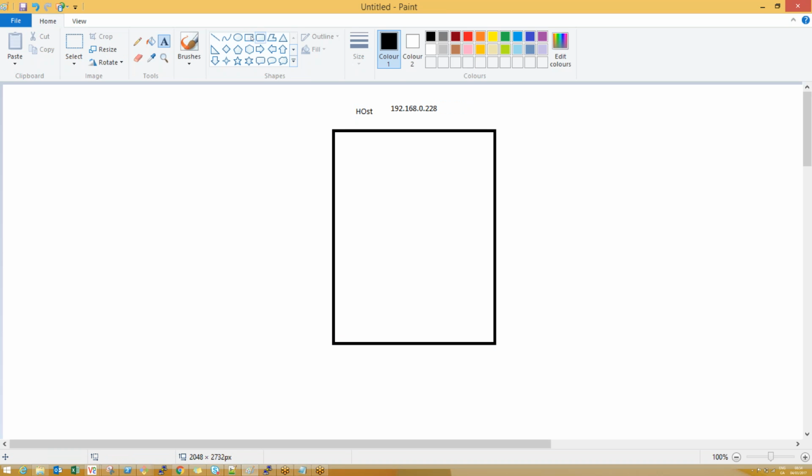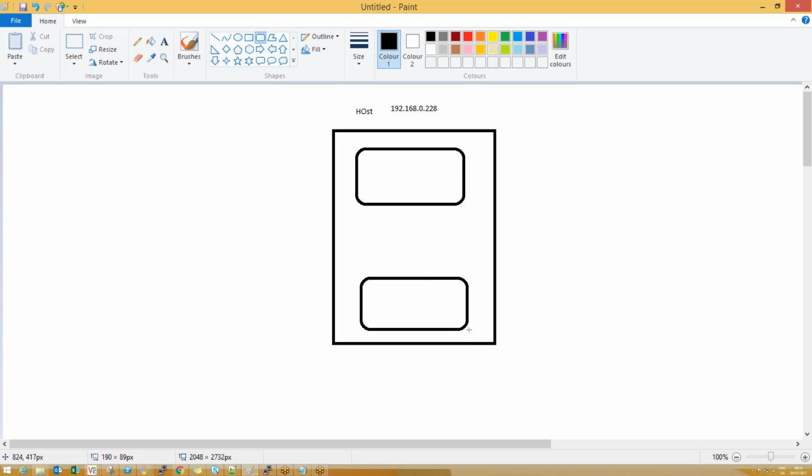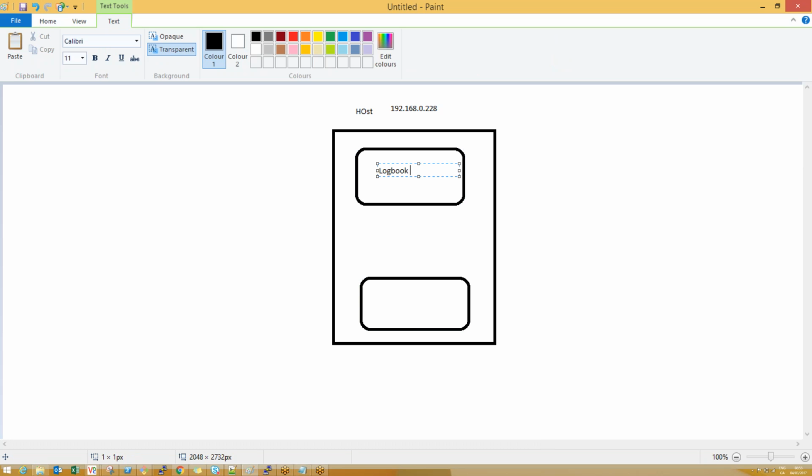Now inside this you launched two containers. This is one container and this is another container. This is your logbook UI container.